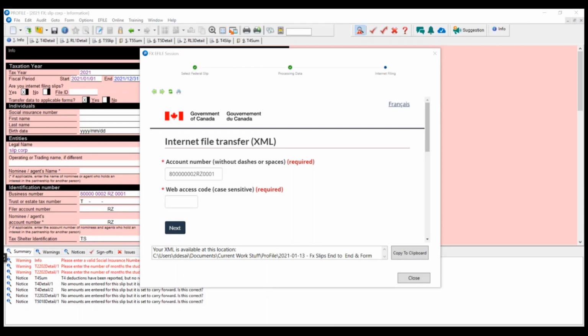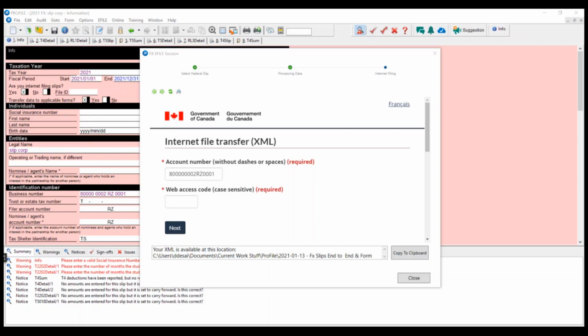So one thing to note here is when the upload is happening on the CRA server, when it comes to the slips in particular, it doesn't communicate back with ProFile, and so when the upload is complete, and if it's successful, ProFile doesn't know that.